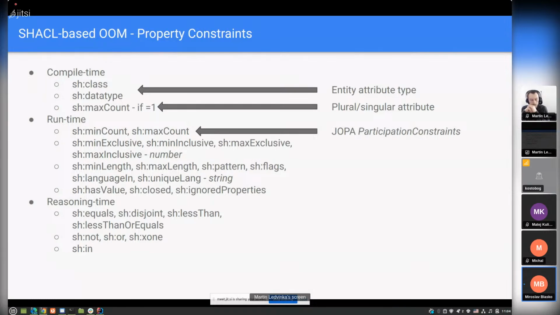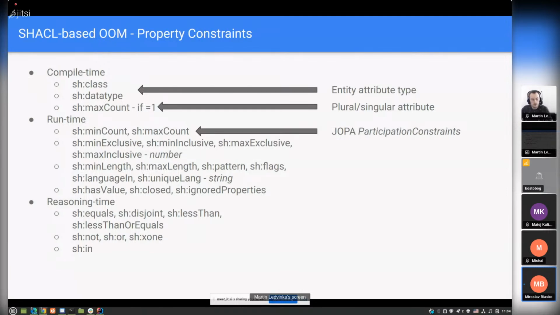Well, I don't know if this is correct thinking. It's just that I'm not 100% sure I would be able to identify, when you tell me a SHACL primitive, whether it belongs to runtime or reasoning time. But I guess it's for a longer discussion. Okay, but thanks. It's more clear to me.